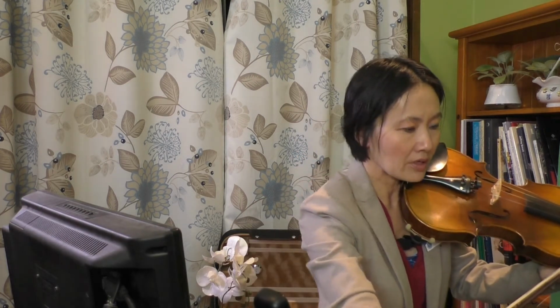Let's look at the next 4 bars, from bars 5 to 8. As you can see, where the star is on the side, that's the line which you're going to be playing. The other line is for a second part, or maybe for the teacher to play. That's really neat when you play a duo. So I'm going to play bars 5 to 8. What I would like you to do is keep practicing bars 1 to 4 until you feel very comfortable with it, and then we're going into 5 to 8 right now.